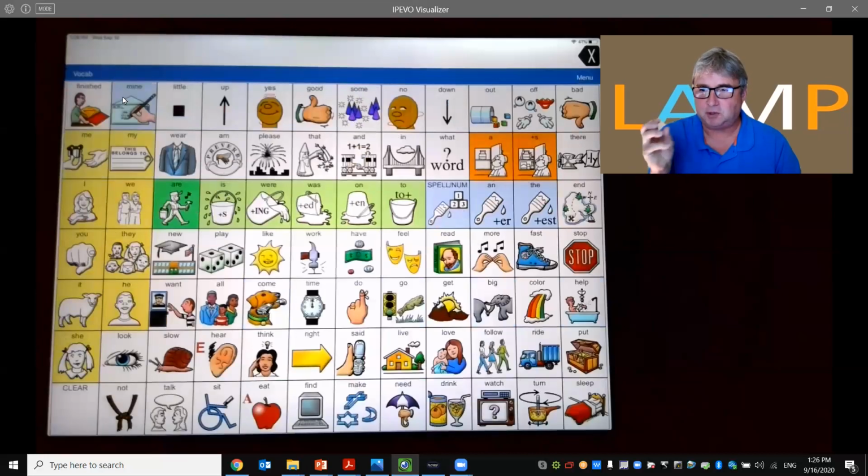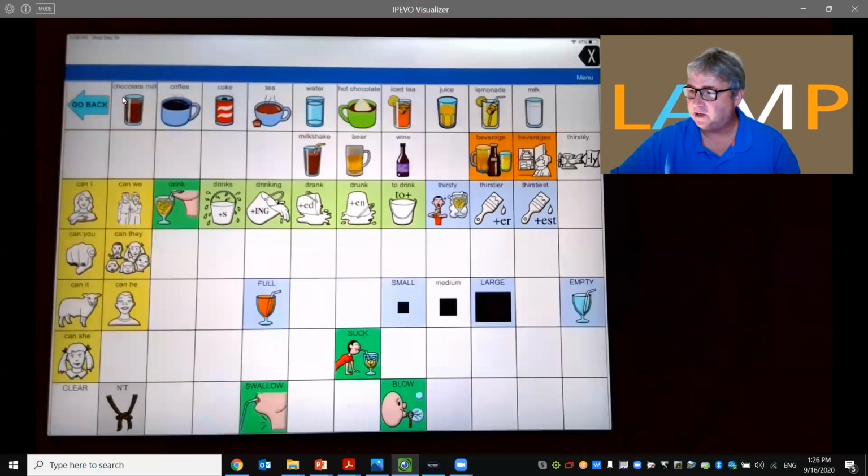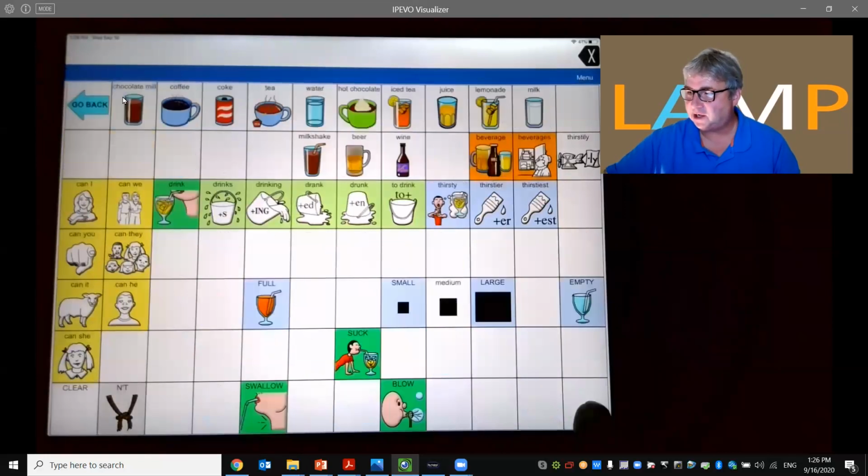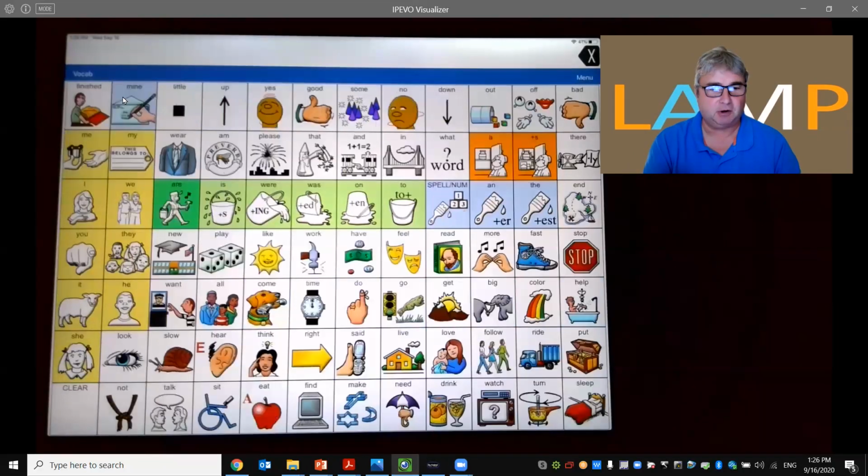Is there a relationship between the icon, and is it also visually, conceptually an easy icon to locate? So if I hit drink, I just happen to notice that this corner is empty. This would be a prime location for a favorite drink because it is really easy to find. So I love gin. When I hit drink, and gin makes me tired, I could go to gin in the corner. Now, I apologize if you're offended by my alcoholic beverage there. But anyway, you get the idea.